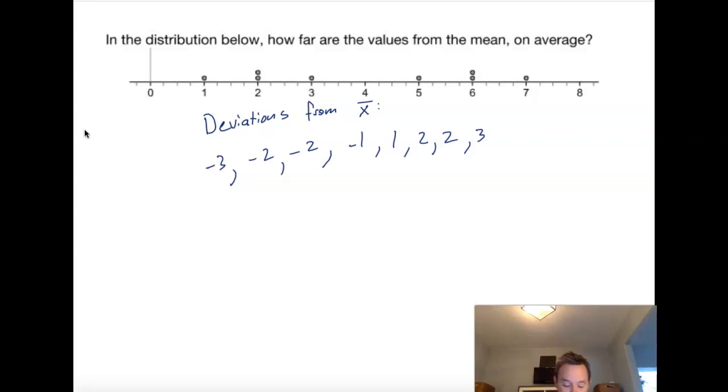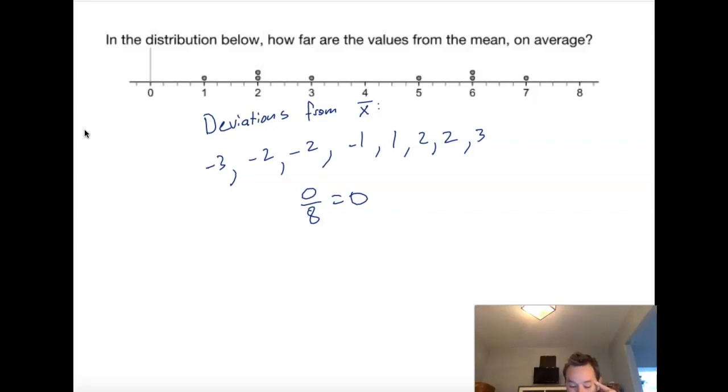So you might be tempted just to add them all up and take their average, divide by how many there are. So divide by 8. The problem is if you add all these up, you get 0. 0 divided by 8 is 0, and now it just looks like our standard deviation should be 0. Well, the only time a standard deviation is 0 is if all your data is the same, meaning it's all one value, and then there's no spread at all. And that's certainly not the case here.